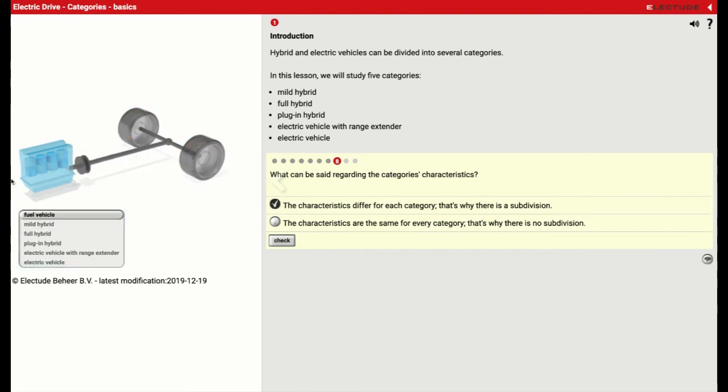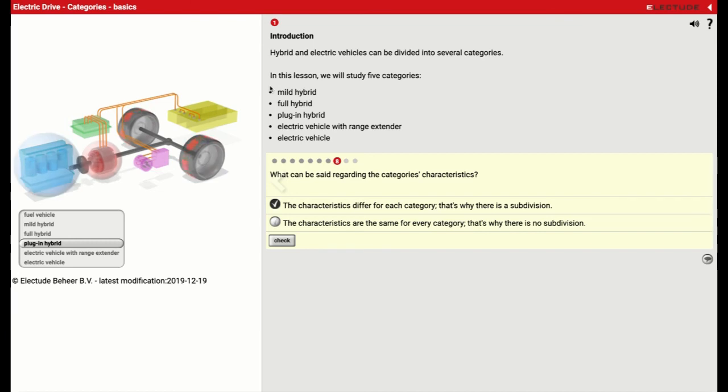So when you start with the fuel vehicle, you just have the internal combustion engine. When you go to a hybrid, you end up with a small motor. You go full hybrid, bigger motor, and now you're actually separating them. We can run on just gas, we can run on just electric, or a combination of the two based on the little coupling device here. Plug-in hybrid, that just helps recharge the battery faster. So there's a lot of different varieties of options. So that's why they're breaking it down into these different categories. And that's why a lot of people say hybrid car, but there's actually a lot of different options of hybrid cars, including a straight up electric vehicle like the Teslas.